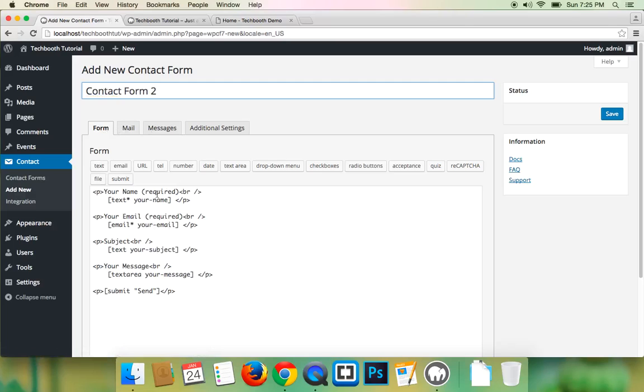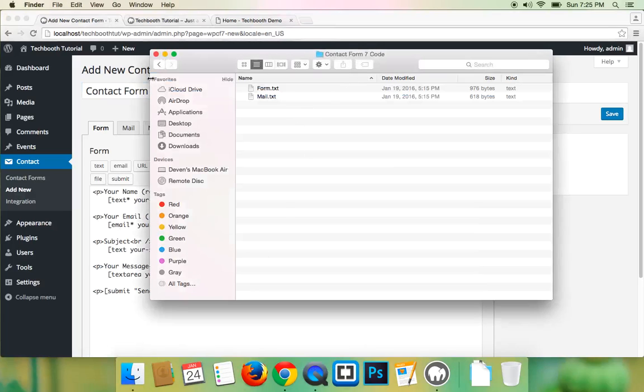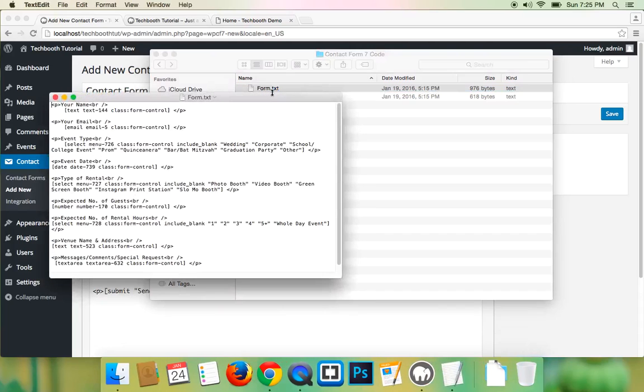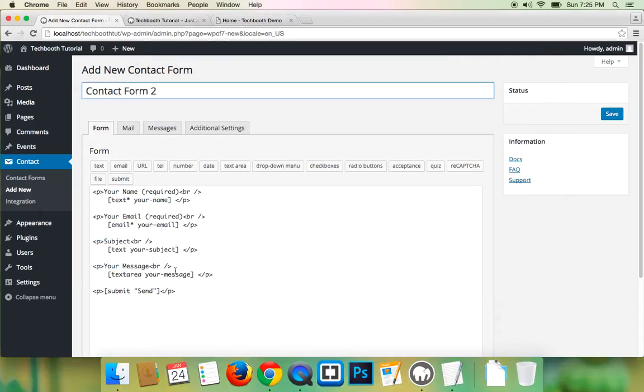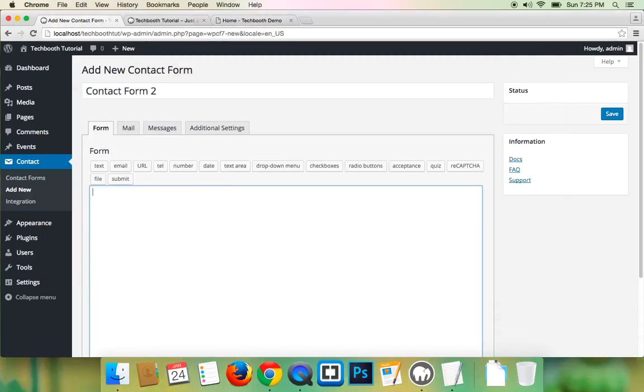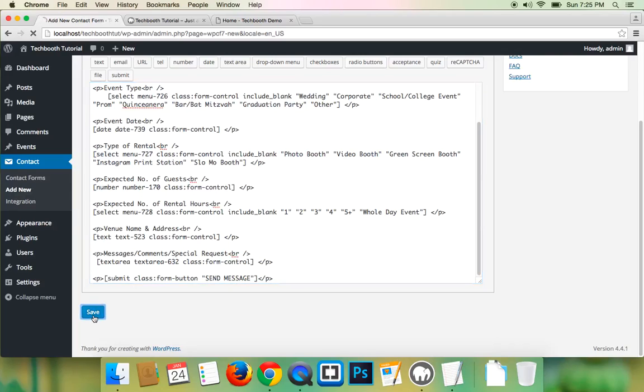So these are the two tabs that contain the main code. The first one is the form. For that, go to the theme file folder, and in that you have this Contact Form 7 code, and the first file is form.txt. This is what we need here right now. So open that and copy the code, and then simply replace it with this code. Delete that and paste it here. Click save changes.